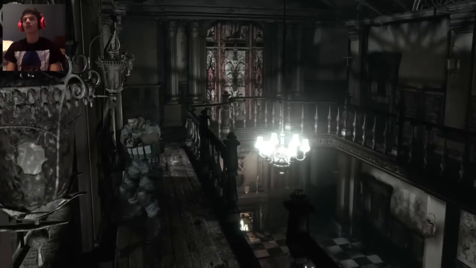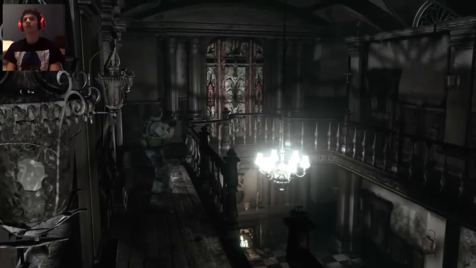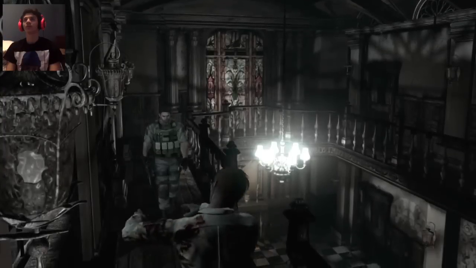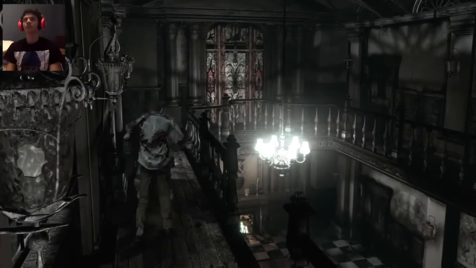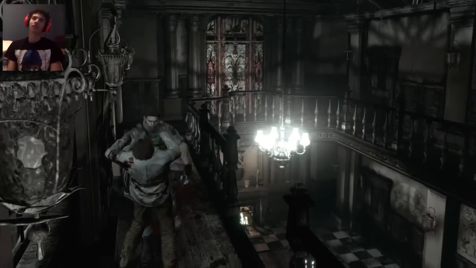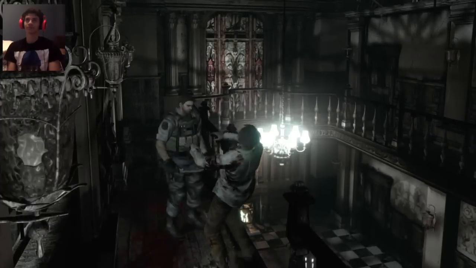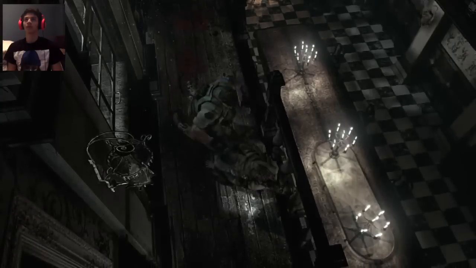I'm trying to figure out, how do I use my knife? Oh, I gotta push it down there, I see. How do I use my knife? I don't remember. Oh, equip, okay. There we go. Alright, man. You get on my nerves, man. There we go.